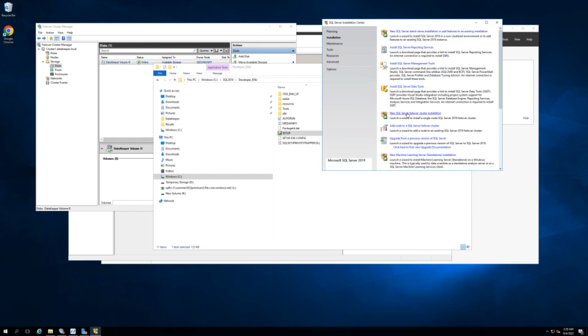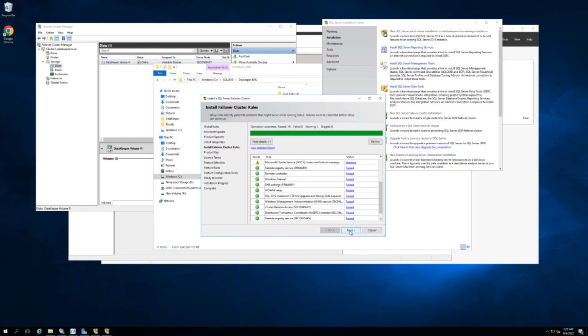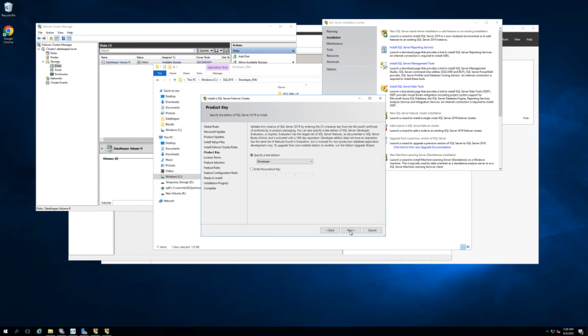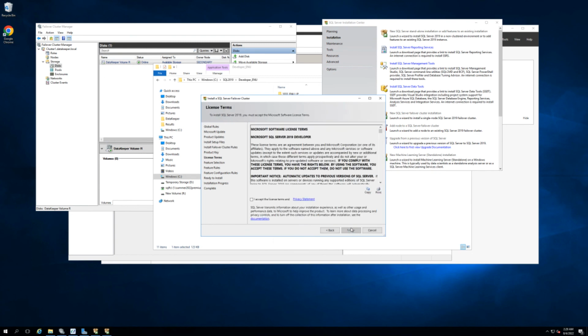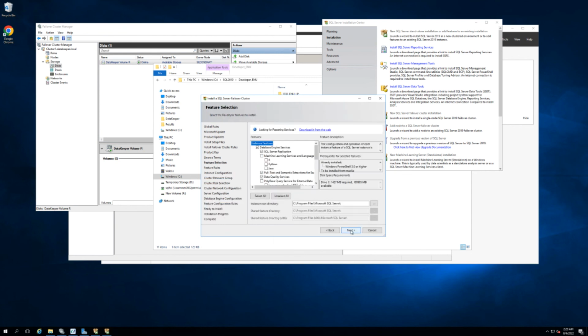So I'm going to create a new SQL Server Failover cluster instance. And we'll walk through this again. Okay. Product key, license terms, feature selection. I'll just do the basic.